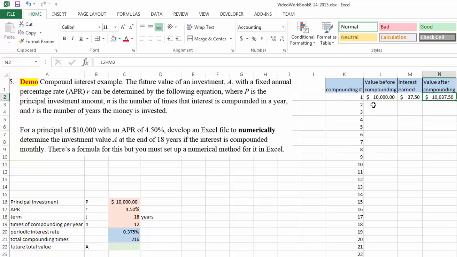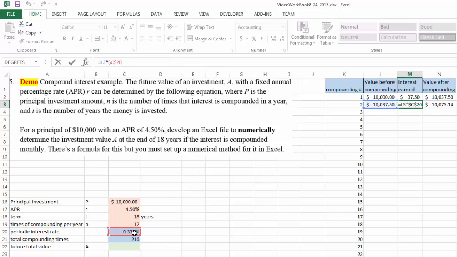And now we're moving on to the second time of compounding. And this value simply equals this one right here. And for these two, we can simply copy and paste the formula because the calculation is the same. So before the second time of compounding, this is the total money we have. And we're going to earn interest on all of that. Therefore, the interest equals this value multiplied by the same constant periodic interest rate. And then after compounding, this is going to be the new final value after two times of compounding.